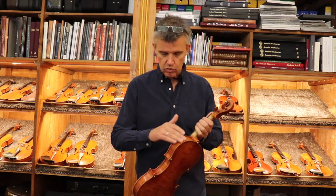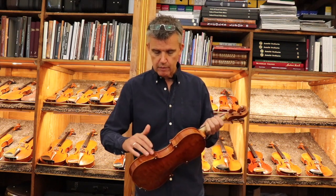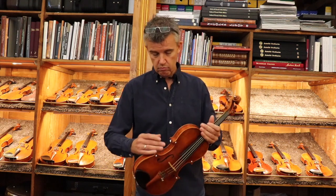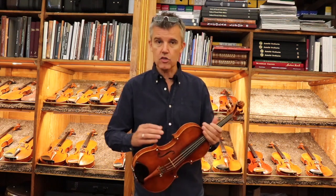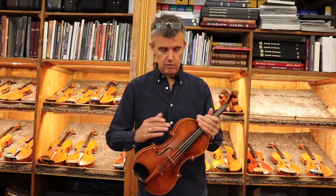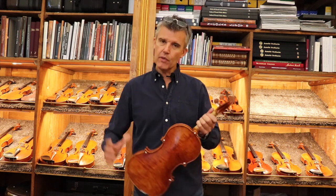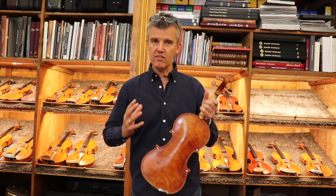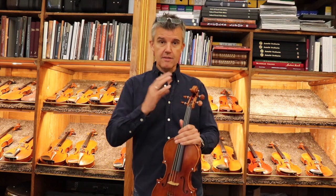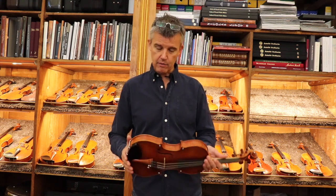I could use gold on the ribs and write the name, write a poem, add decorations, insert different materials, even stones if somebody would love to. The whole thing only makes sense if it really sounds super great. I think it is a real beautiful instrument because it sounds great and it is very nice to decorate it.